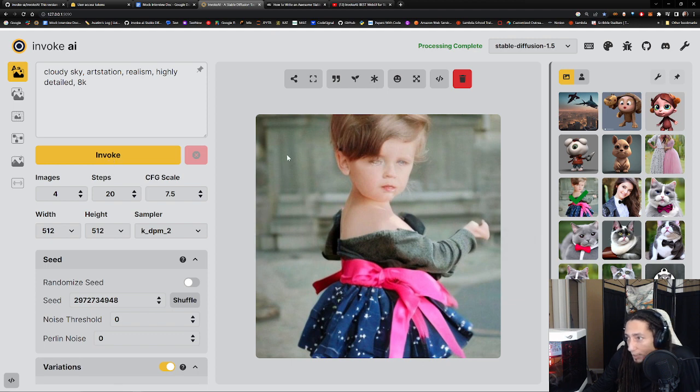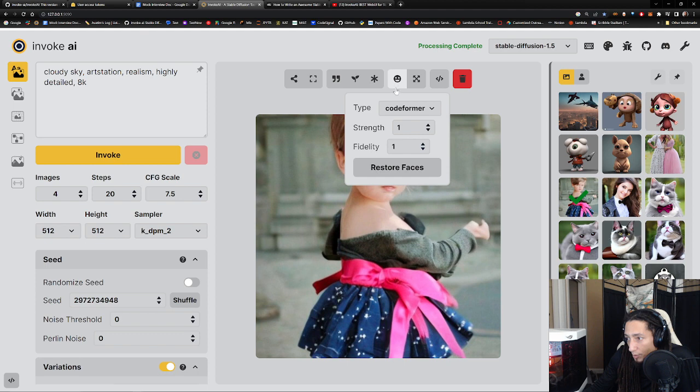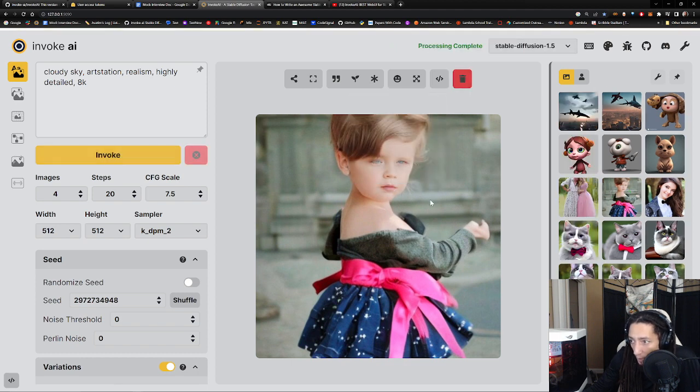And we're just going to click it and just hope for the best for you. We're going to use CodeFormer. Fidelity, strength, all these things might matter. I think this started at like a 0.125. I don't know, I should probably figure out what fidelity does. We're going to start with 30, and then we're going to go back to the original, throw it up to more than that. See, already.